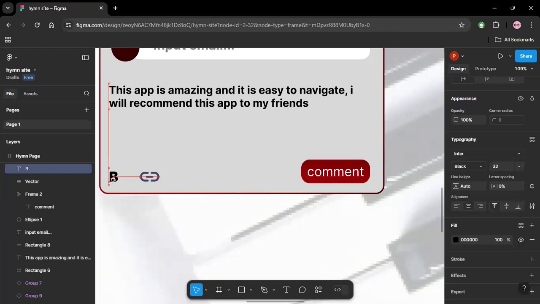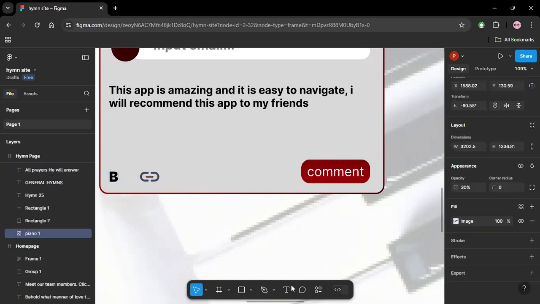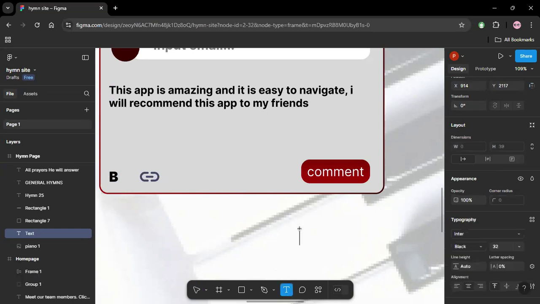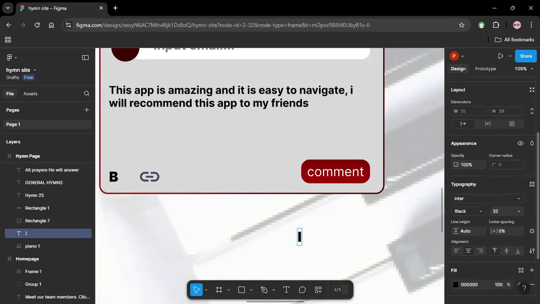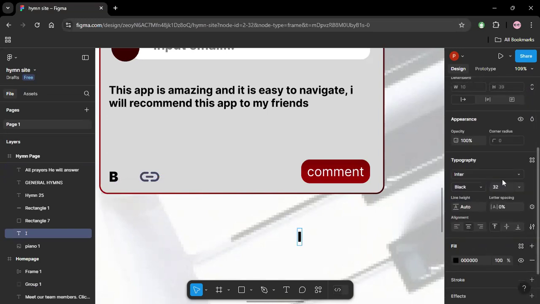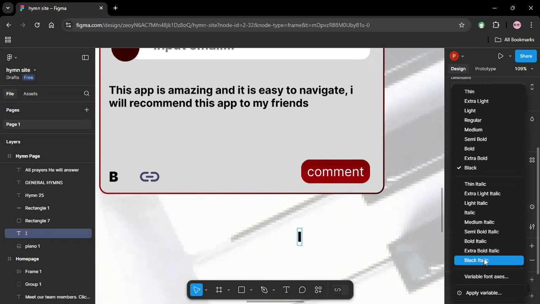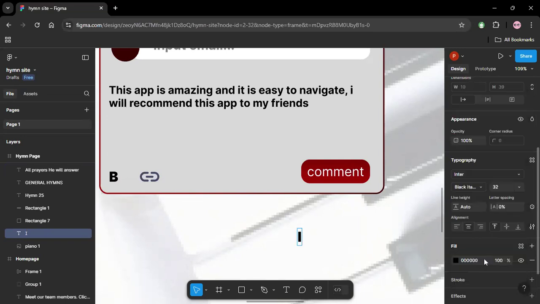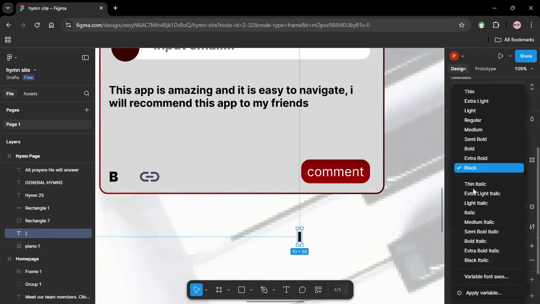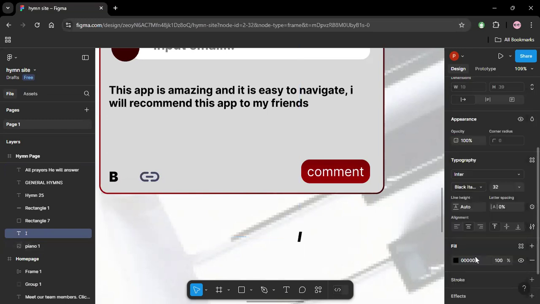You can see I'm maintaining alignment to the left for the comment and then the icons. So I have B, then it remains I, to indicate italic. Under typography, black italic. But this I doesn't represent it.